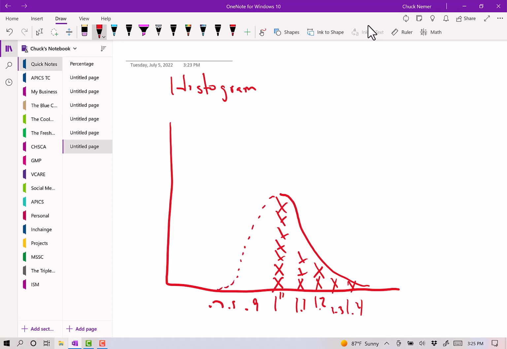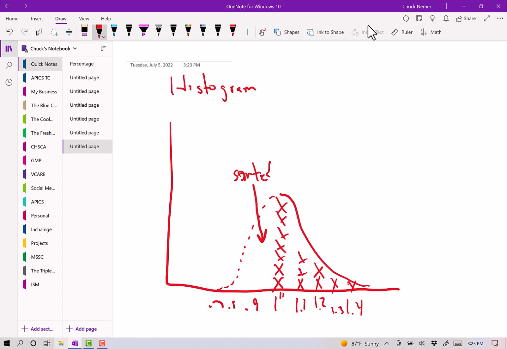And so with learning and knowledge, what we come to realize is the only reason this happens over here where there's no parts is we possibly could have sorted out parts that were on the low side because the customer said they did not want parts less than 1 inch. So as we learn about how the part is made and then we graph it here via a histogram, the result, the picture, can give us an indication or some potential insight into potentially what's going on. In this case, they had to sort out parts.